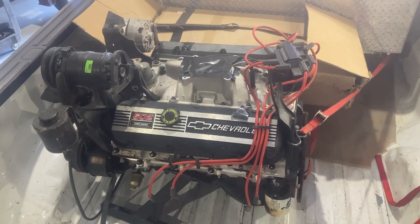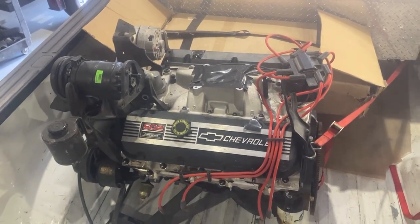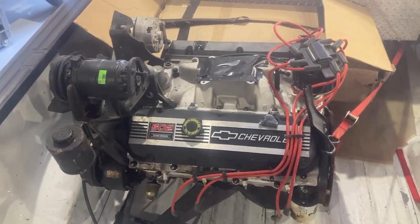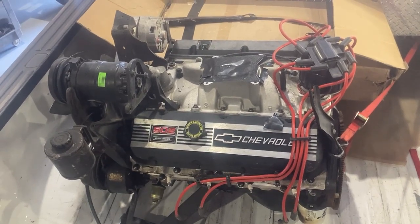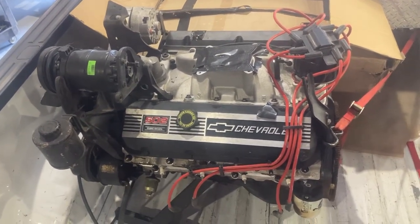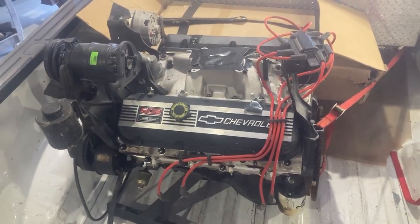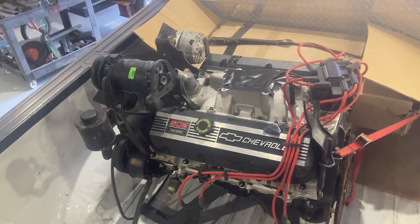So anyway, let's get us a GM Performance motor. Well, during COVID and everything, they stopped building the 502 motors. This is the 502 Deluxe engine, which is the 508 horsepower, they claim, motor with the aluminum heads, roller camshaft, a Generation 6 block. So it's a Generation 6 Mark 6 big block with aluminum heads and roller camshaft, and all of the good additions that they did over the years. The Generation 6 block actually has the fuel pump provision, as the Generation 5 didn't. Generation 6 had a lot of updates, and it is considered the best big block you can get. This is the 502 Deluxe, which is the most expensive motor they had in this cubic inch size.